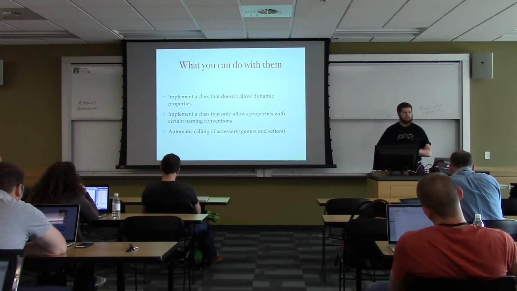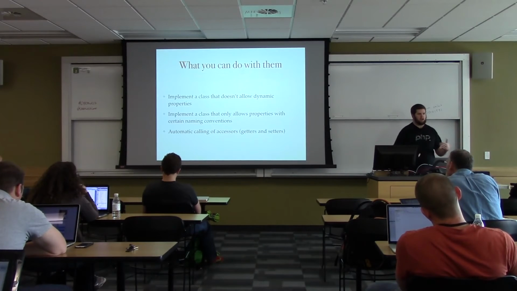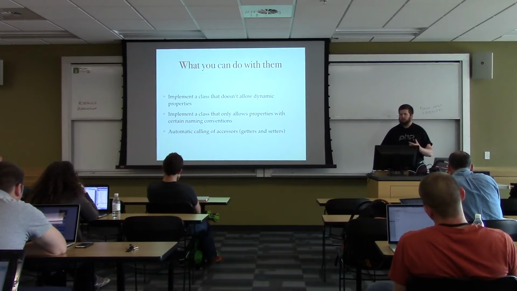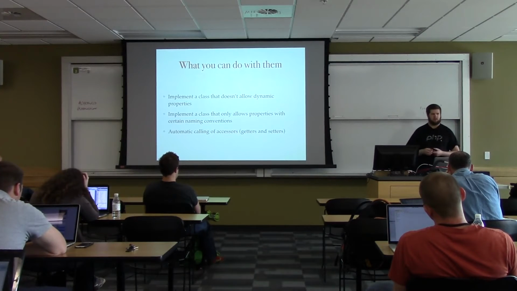If you have getters and setters defined in your object, you could automatically call your getters and setters, but allow the user or the consumer of your class to not have to make a function call directly. They would just use the property, and you would call your getters and setters.